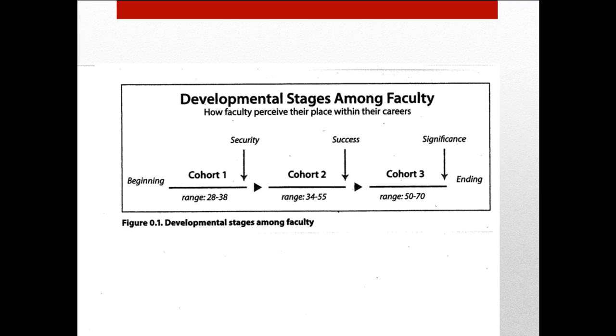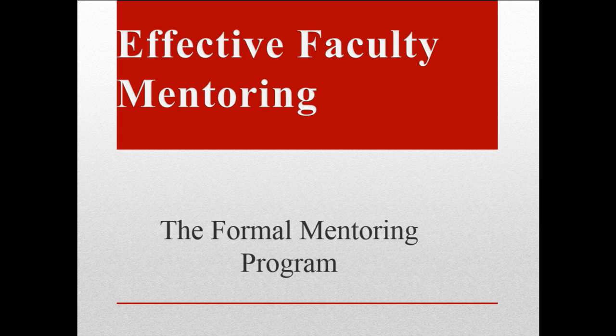So the beginning faculty, the new, so-called junior faculty, their goal is security. They want to make sure that they can keep their job and they can work towards tenure. Your middle faculty, 30s to 50s, they're concerned about success. They want to continue publishing, be known as excellent teachers. And then your end of career, people in my age group, we're focusing on significance. We want to make sure that when we leave, we feel we really did something significant and that we made a mark in some way. So depending on which group you're focusing on, what your goals might be for your development program might also differ.